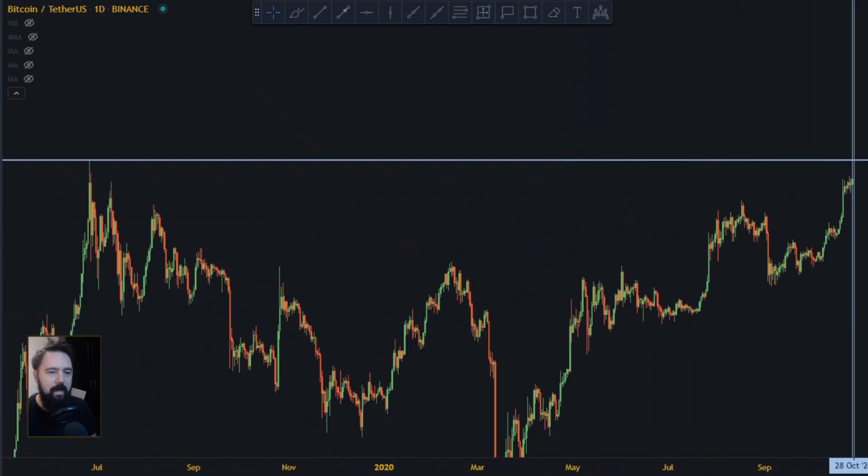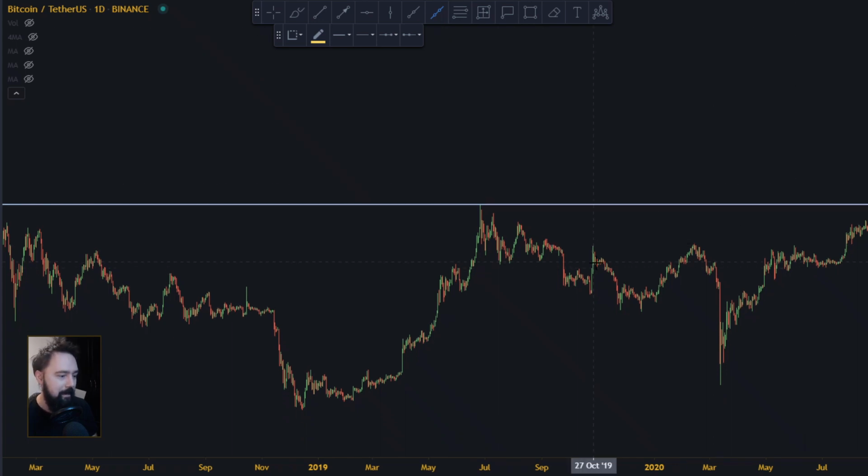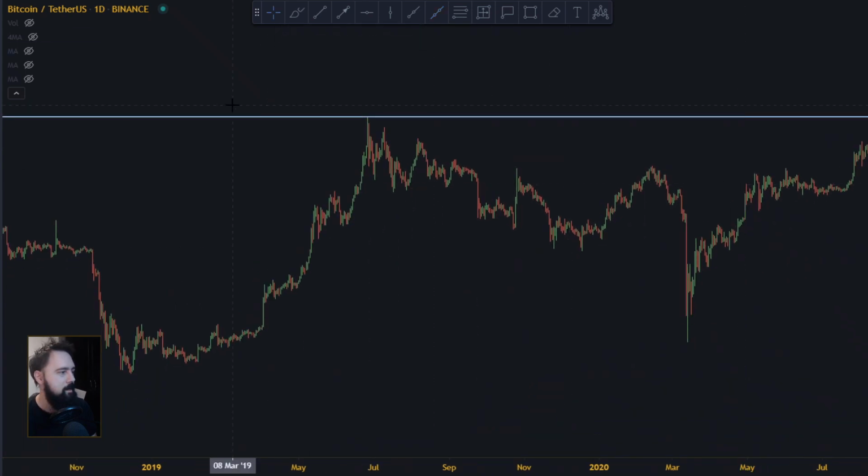So let's see the line I'm talking about, and where we're gonna draw the line. We're gonna use the extended line. We have to find the line first. That's the hard part with this. You have to find the line, but once you found the line, you can relax, make money. So we found the line. I did it for you.